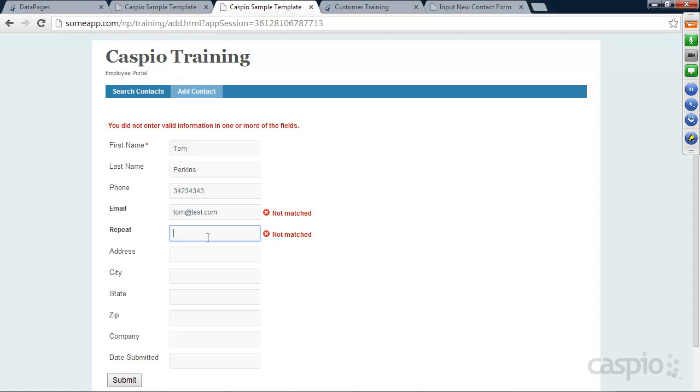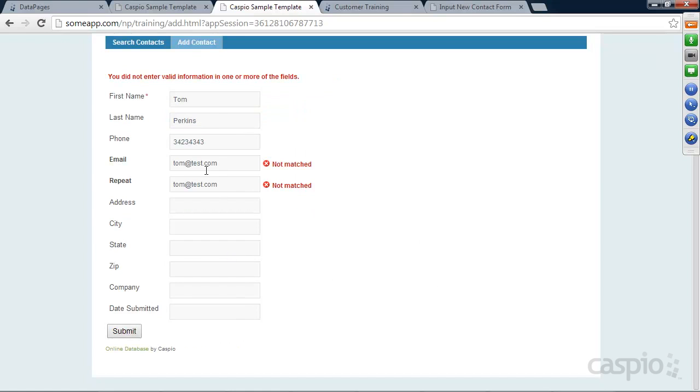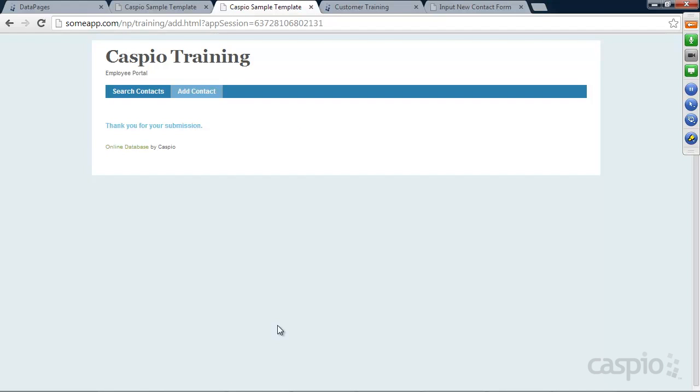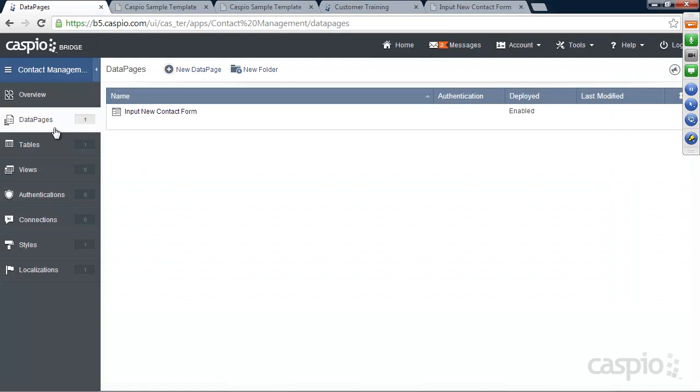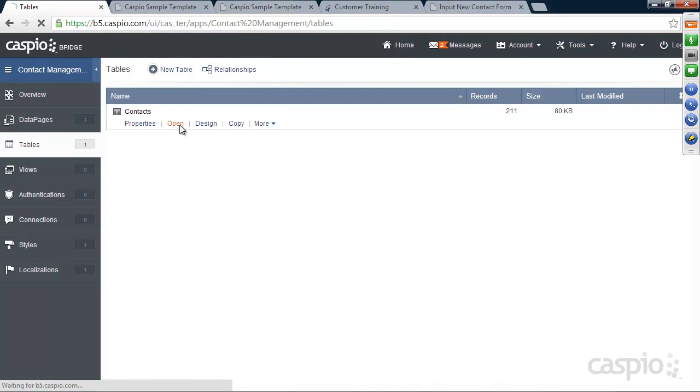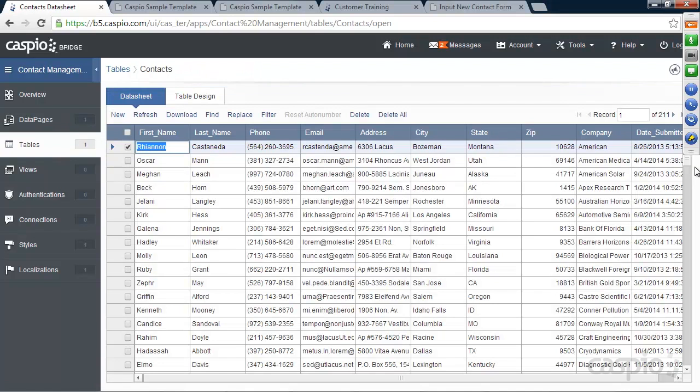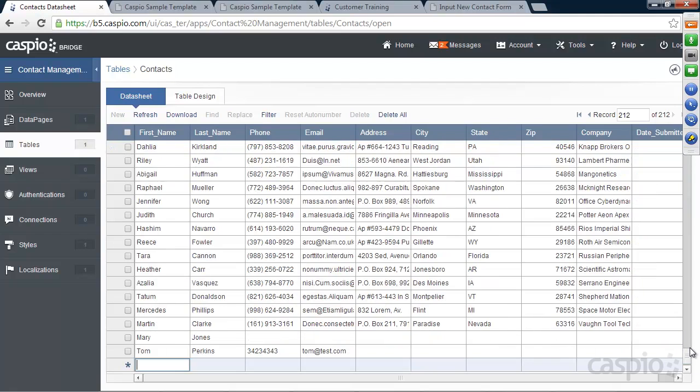So this is a good test here to make sure that this system works. So we click submit, and now the submission goes through. If you look at your table now inside your Caspio account, and if you open the contacts table and scroll all the way down, you're going to be able to see that new submission that came directly from your website.